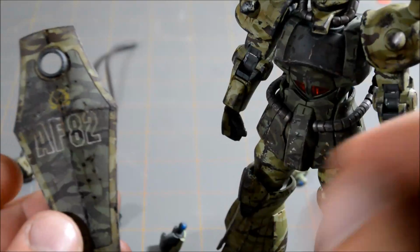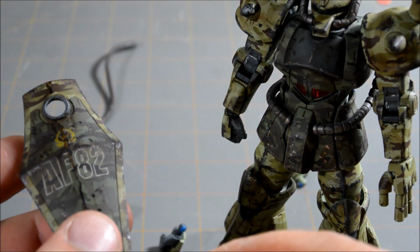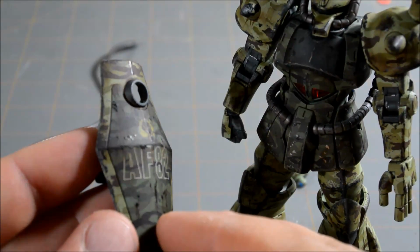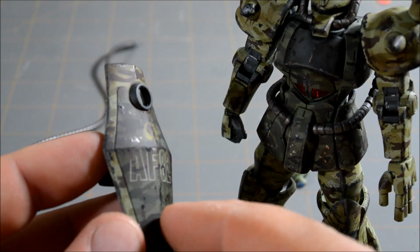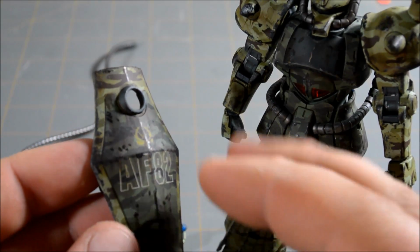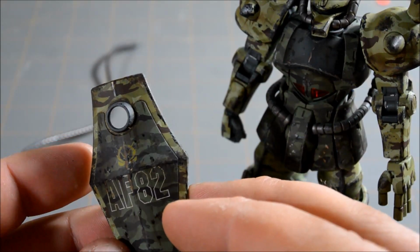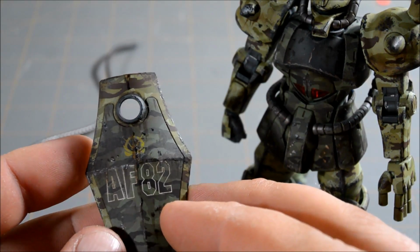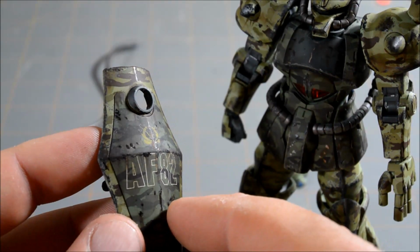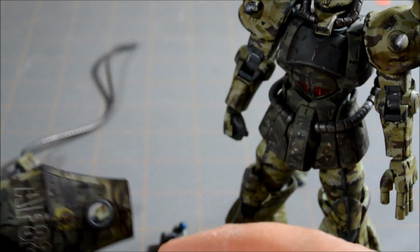One thing though is I think that I'm going to stop using enamel paint for chipping, because even though I flat coated the entire kit, if you'll notice on the shield, some of the chipping has a slight shine to it. That's the enamel paint. None of the acrylic or the Real Touch marker or the Weathering Master, any of that is shiny. It's just where I use the enamel paint. So I think from now on for chipping I'll just stick with acrylic just so I don't have that shine.